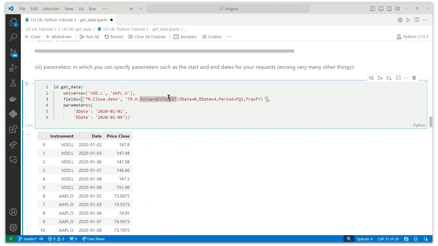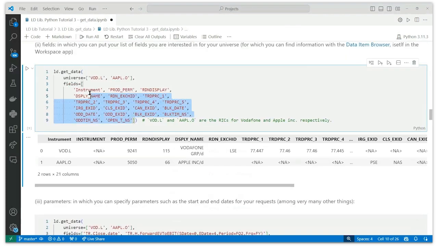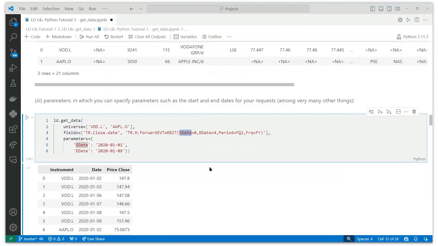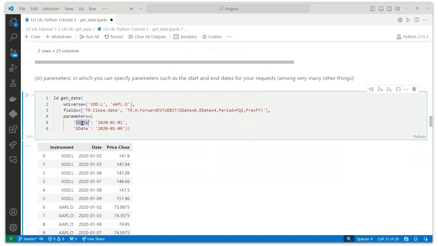If you want those parameters to apply to all fields, let's say you have, I had quite a lot, there you go, I had very many fields here, and I don't want to have to add all of the parameters for each field. That'd be quite a lot. What you can do is what we've done right there. You see, I've got my S date there, so that's my first parameter. That is the value for my parameters, so 0. What this means is I'm starting today. My end date 4, so I can put 4 in here. And I can move on forward like this.